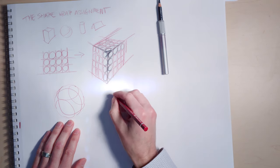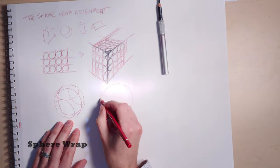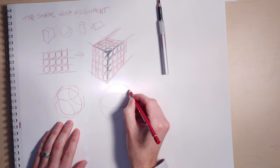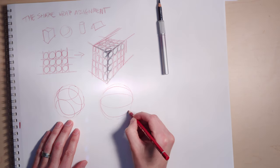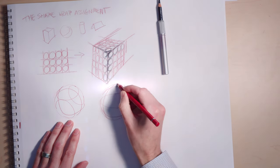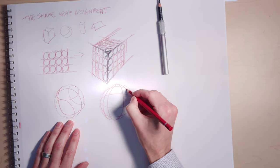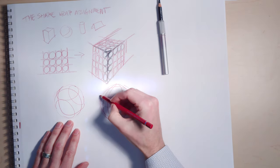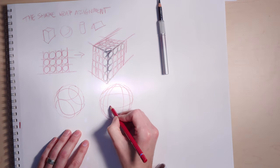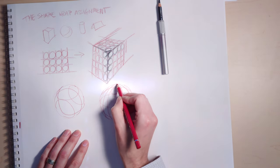gives you the ability to create your latitude and longitude lines on here pretty readily. So you can go straight in, straight out, straight in, straight out, and then you come back and you go straight in, straight out, straight in, straight out. This gives you a loose grid to work from. Then you can go back and put these sort of distorted shapes onto the grid, right?